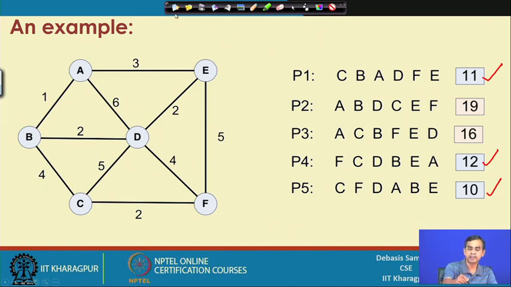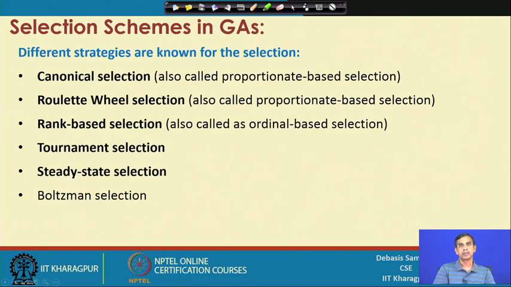So, this basically gives an idea about how the fitness can be calculated with the help of the objective function. In other words, for the measurement of fitness value, one metric that can be considered is the objective function. Usually it is followed in many cases, otherwise some other strategy or policy is followed.